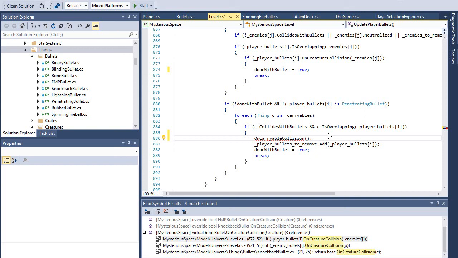The problem is you can't really stack crates in any way. Crates can totally overlap with one another. That's something else I should fix. I should make it so they bump into one another, because then you could do things like stack them, which would be amazing. And the more physicsy stuff we add like that, the more I'm going to wish I just used Box 2D, but whatever. Anyway, it's kind of weird that it's only for carryables and not for anything. Like, what if I wanted to make a tree that ate up your bullets? But let's not worry about it.